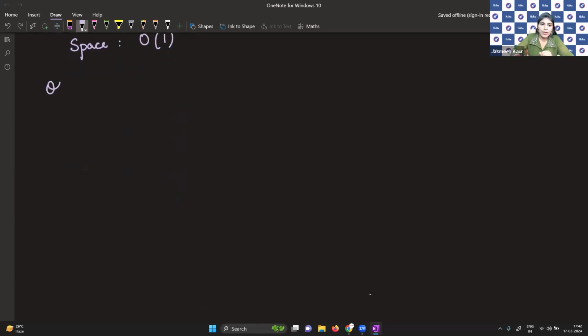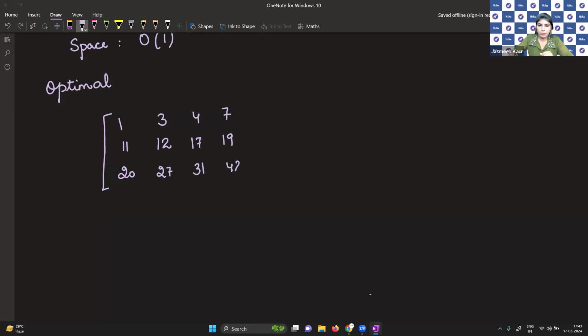Now let's see what could be an optimal approach. Let's take the example. We have a 2D matrix: 1, 3, 4, 7, 11, 12, 17, 19, 20, 27, 31, and 42.